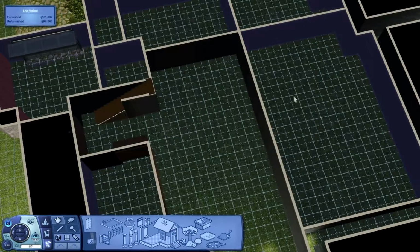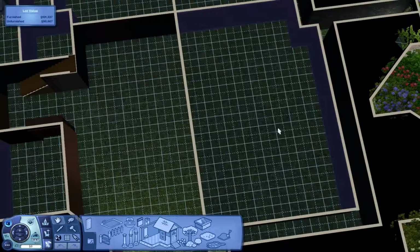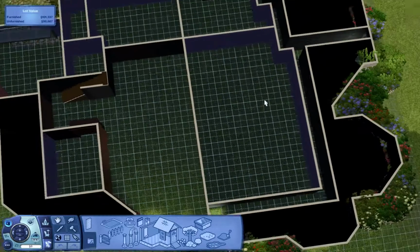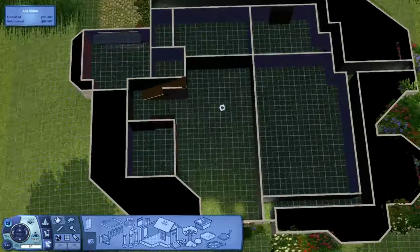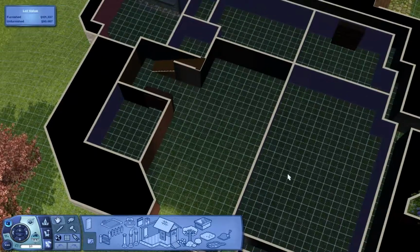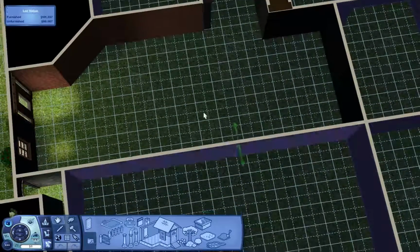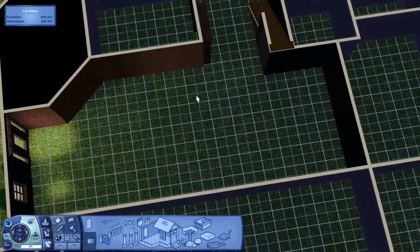Again, I'm not too sure really what all to put here. This is a very big attic or basement. I'm running out of rooms. I really am. I'm struggling trying to figure out what to put here. I had ideas of having a pool inside the basement. So I'm not sure. That's what I was thinking for this area, but again, it's still up in the air. Any ideas or suggestions will definitely go into consideration for any rooms to be added.